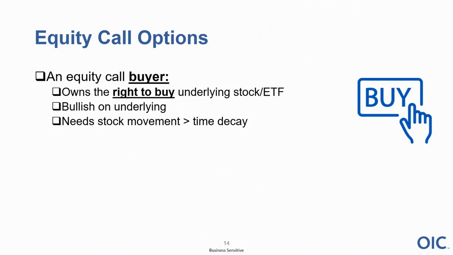Remember, we had said that it's got a lifespan, right? An option may be good for a week. It may be good for a month. It may be good for a year before it expires. Now, as that time shortens, as we approach the end of that week, the end of that month period, or the end of that year period, the option is going to be worth less than it was initially, all things considered, all things being equal, I should say.